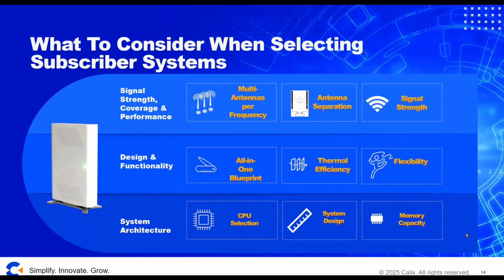So signal strength and coverage and performance are all critical. That's probably a no-brainer for many of you. All of us are not on equal playing field. It technically gets into the design of the system and the selection of the components. When you look at systems, things you want to consider is, what is the output power of the antennas, and will that drive enough coverage within the particular application, whether it be home or business?